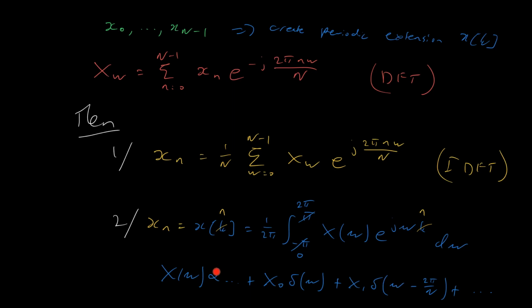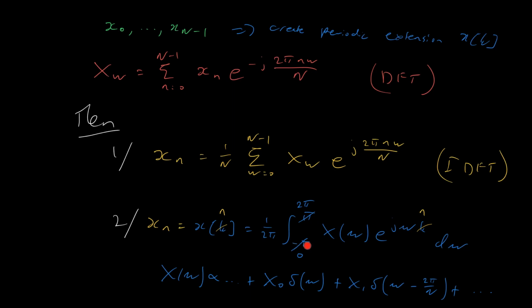I just have a proportional symbol here because I don't want to worry about the factor of 2 pi out the front. So because we have a periodic time domain structure, we have this comb-like or sampled structure in the frequency domain. These Dirac impulses are going to convert the inverse discrete time Fourier transform from an integral to a sum. The only other trick to realise is that because X of omega is periodic with period 2 pi, we are free to change the limits of integration.